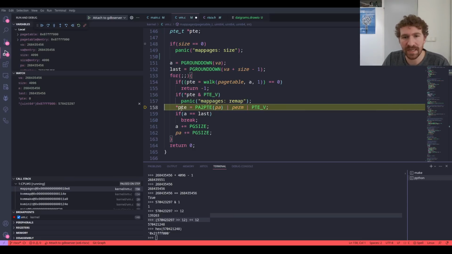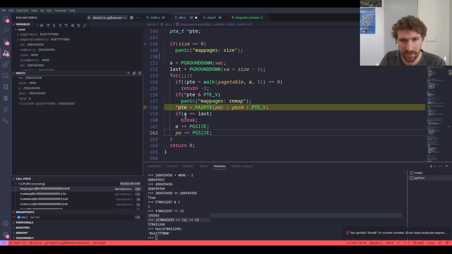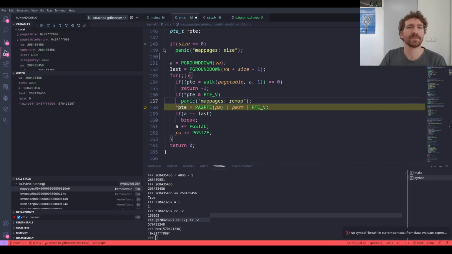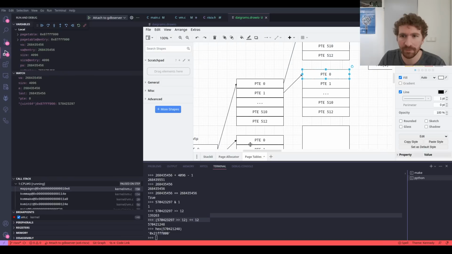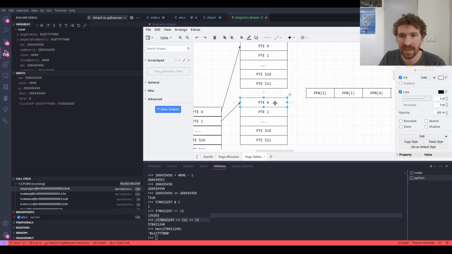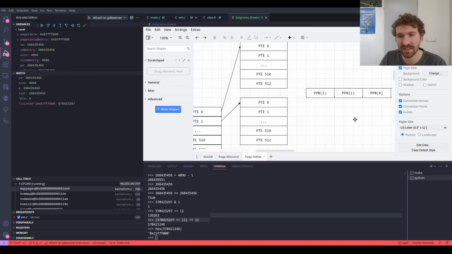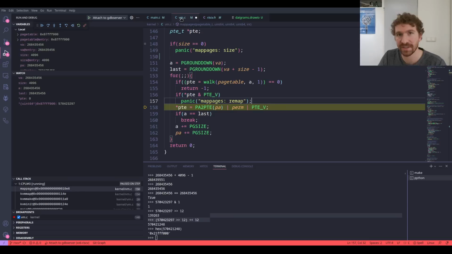So what we do is we're now going to write into this page table entry, and it still contains... wait, how does that make sense? So we walk to the page table, so we got our page table. The thing inside the page table entry is not valid, of course, because, sorry, I've made a little bit of a mistake here. What we've done is we've gone through these levels and gotten to this last level, and the last level points at some physical memory, but we haven't assigned that last level. So that's what this part is now doing.